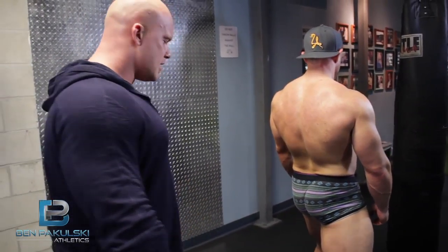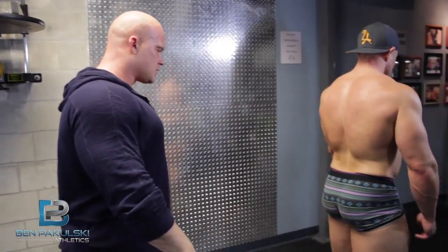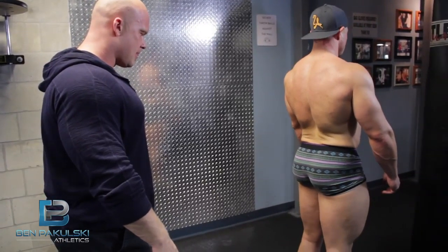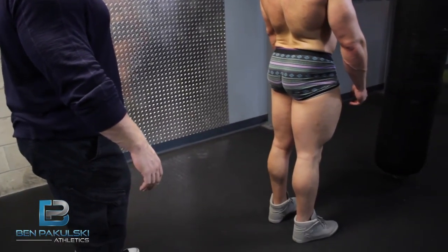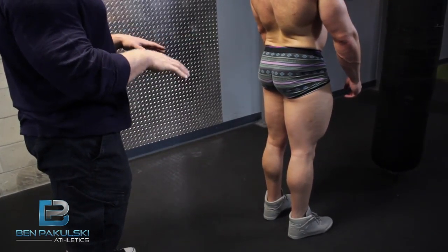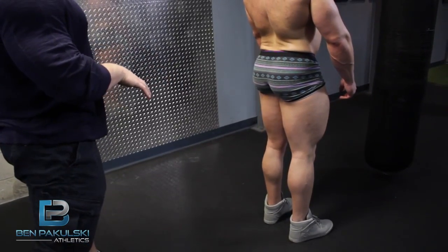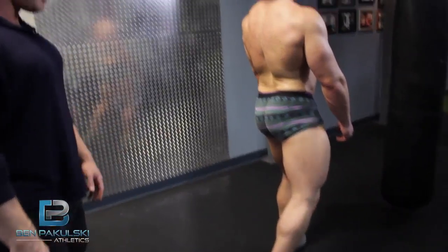Now, the way I do that is I just try to stand relaxed for a sec, Matt. Put the foot back. Try to just evenly distribute your weight amongst your feet. Just even weight distribution. No, I don't want you to move. Just distribute your weight evenly. Now slowly shift it to your left side, but don't let your hips go up and down. Just keep everything on the left side and keep your hips even. Now stick the right leg back, but don't let the hips move. There you go, that's better.